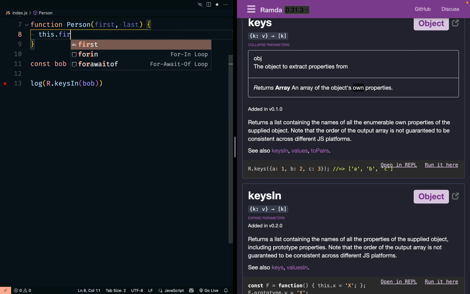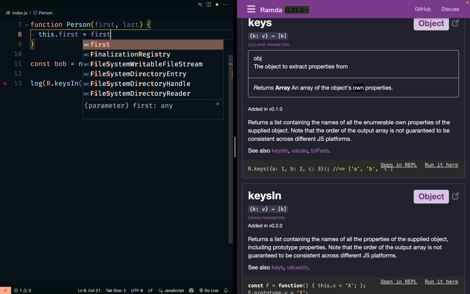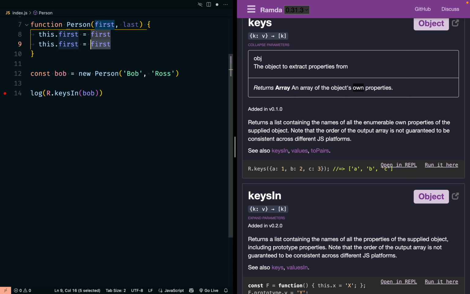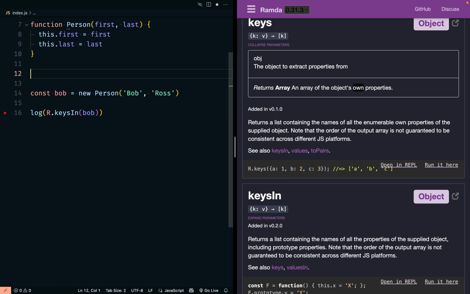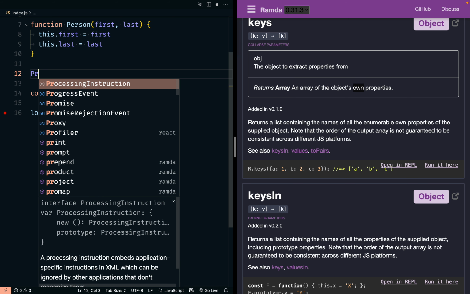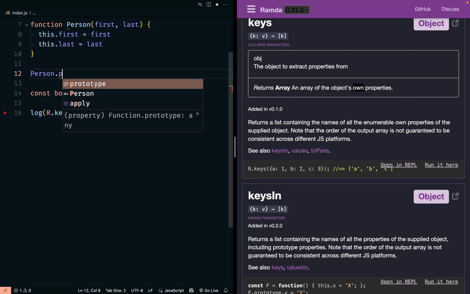Whoops. Now I'm going way back a few years. I haven't done this in forever. So like old school, right? And then we do Person.prototype.